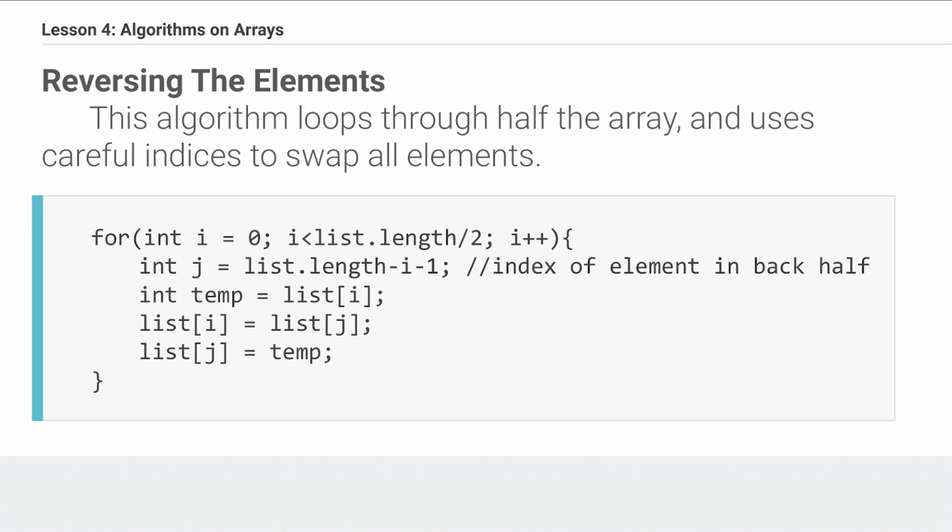Okay, those are the last 3 common algorithms in this lesson. Congratulations if you've understood them all. At this point, you can go and practice, play around with typing this code yourself, and then you should be ready to take on the coding activities for this lesson. Good luck. All right, folks, that brings us to the end of the lesson on algorithms on arrays.